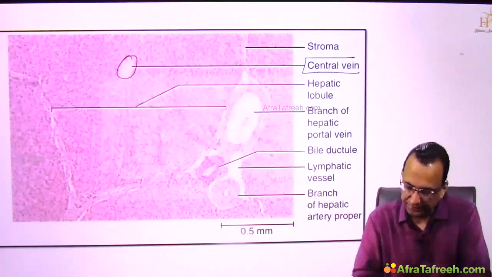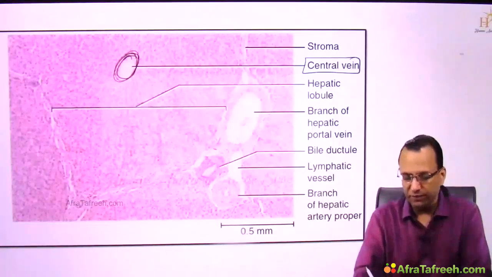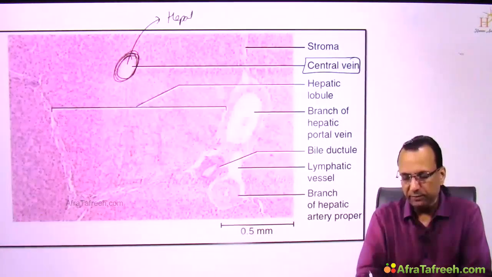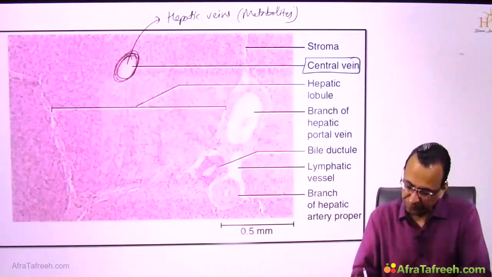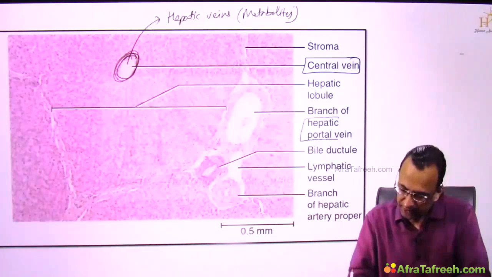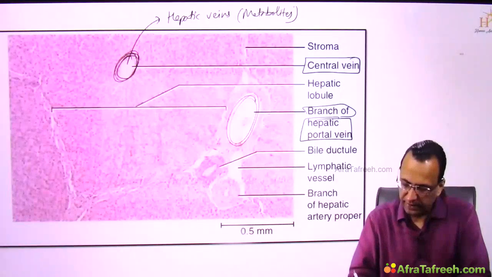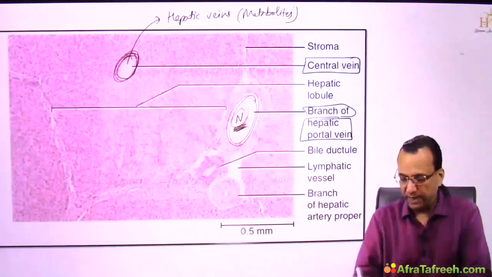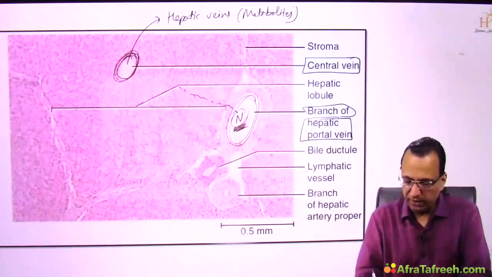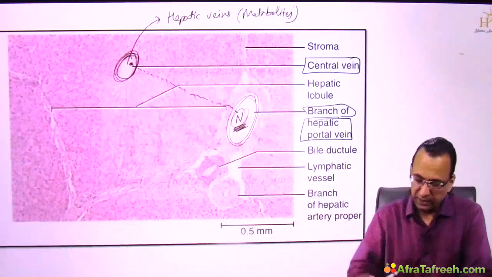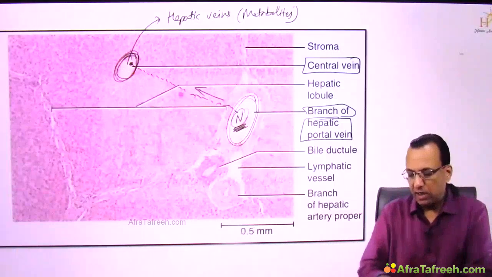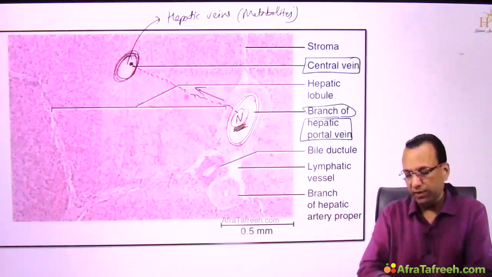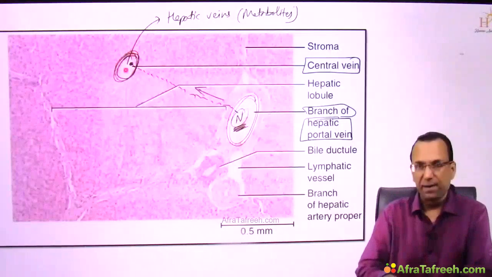So what is this? This is the central vein. If that is the central vein, it will have some blood which is being given towards the hepatic veins. But where did this blood come from? Because this is carrying the metabolites. Where did the nutrients come from? Nutrients actually come from the portal vein branch. So nutrients will be here in the portal vein branch, and the blood keeps shifting in this direction, and the hepatocytes keep metabolizing the nutrients, so that ultimately the nutrients will be given to the hepatic vein.